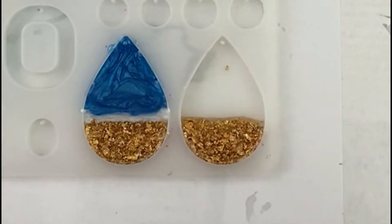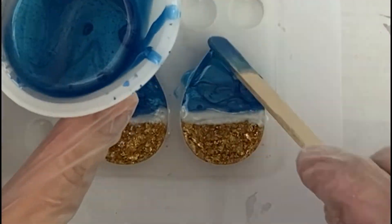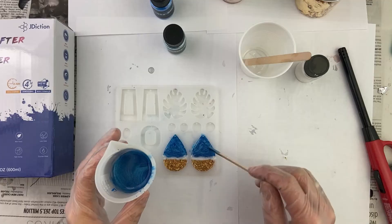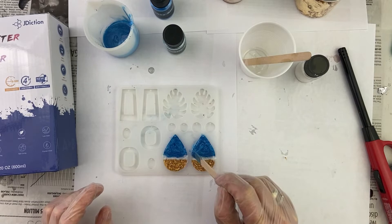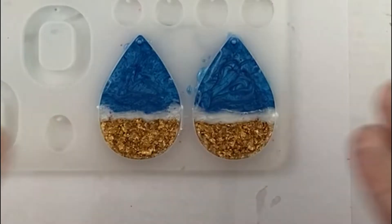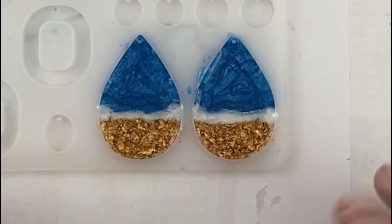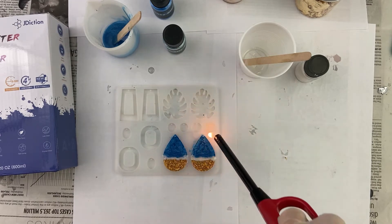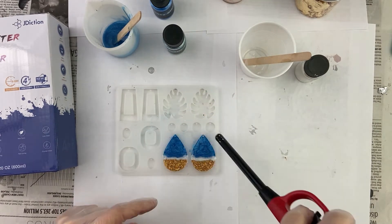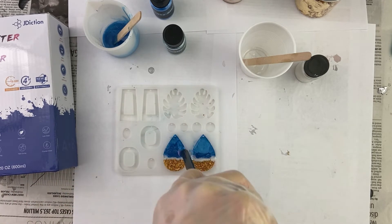We did our first one. Doesn't that look like the ocean? It's so pretty. Now here's the problem with resin — it has a mind of its own. The white may want to come up and it's starting to move. This is a problem with resin that drives me nuts — it wants to do things I don't want it to do. So the next and final step before we wait is we've got to get some fire. You've got to put fire to take away the bubbles. And then you're going to wait for it to dry.